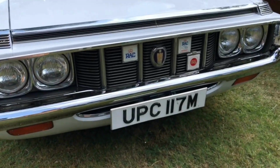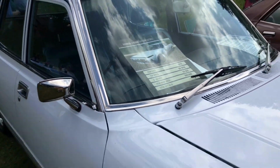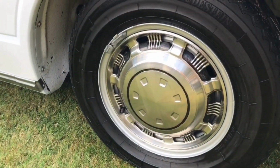If you've never seen one of these, you're not alone. I haven't either, and so I had to do a bit of digging to find out what it was. They give us these little Top Trump books as you look around the cars, which has actually been quite handy to find out all about the different models.